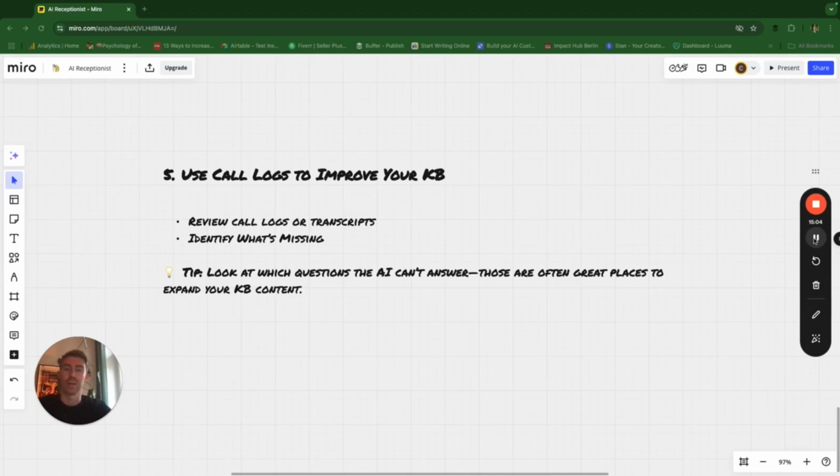Was the agent actually able to answer the customer's question? Was the question outside of what was included in the document? That's a great place to start, to find gaps that might be missing in your knowledge base and to actually improve them over time. So it's definitely a good idea to regularly check those call logs, look at the transcripts, identify those missing pieces of information, the areas where your agent wasn't able to answer a question, and start to build that into your knowledge base. Over time, that will really start to enhance your AI's capabilities and make it a much more powerful helper.